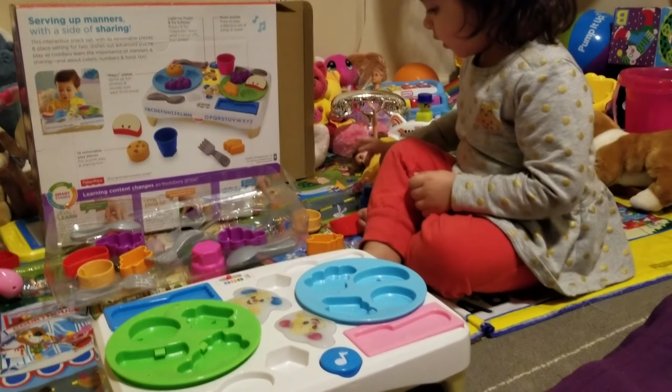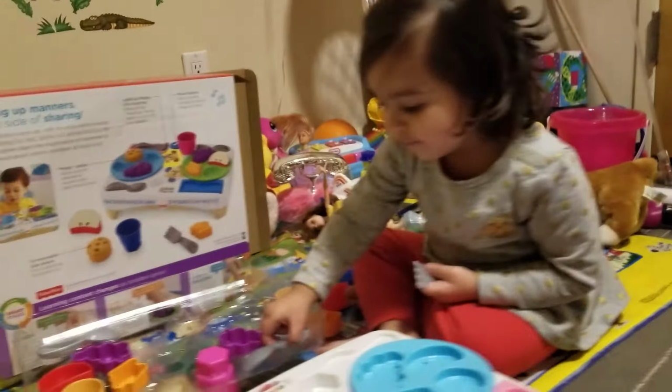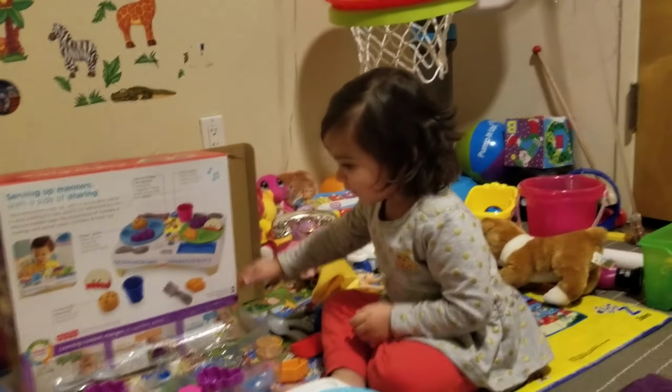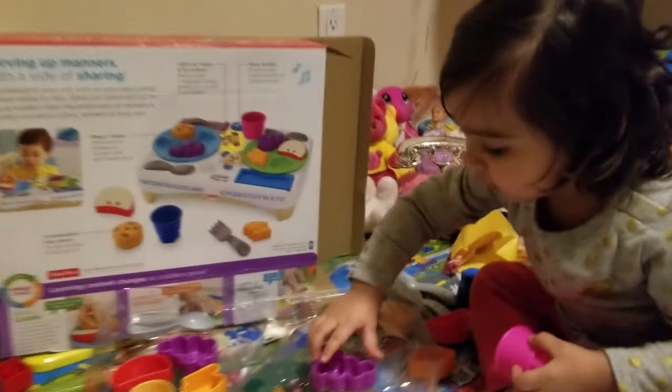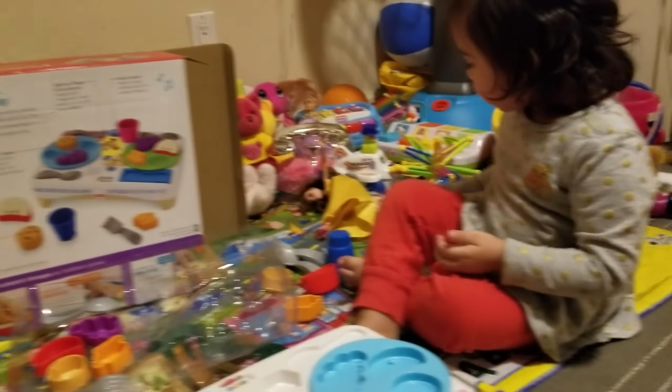Wow, this is a container. Akira, press the teddy bear button. Akira, press the teddy bear button, baby. Wait, so it's gonna be chamach. Chamach, spoon. Spoon, is that a spoon? Wow, can you show me the spoon, Akira?